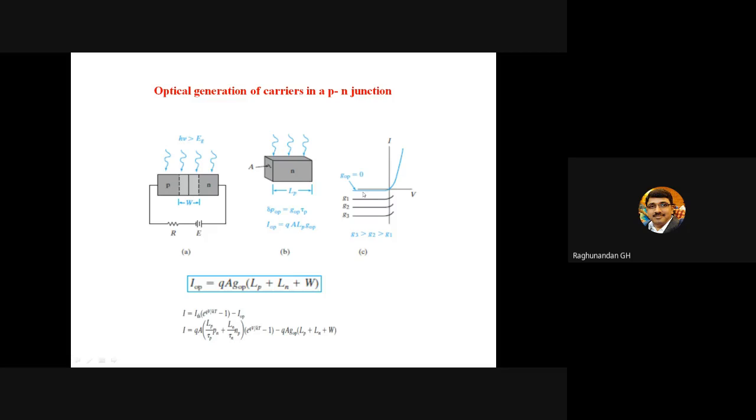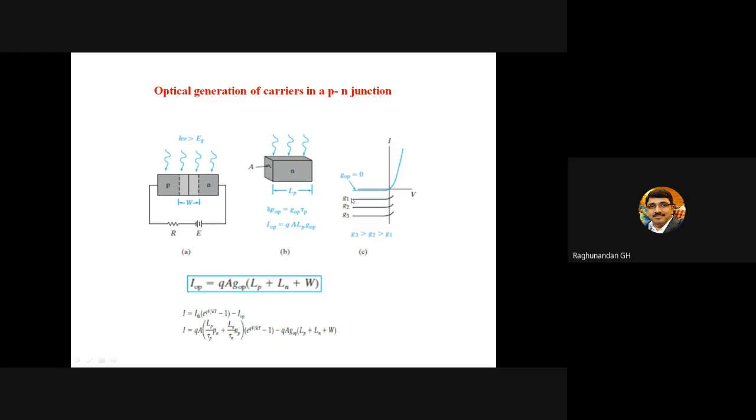But when light starts falling on this depletion layer, what happens? The current starts increasing. You can see that G3 is greater than G2 is greater than G1. So whenever the light increases, even though the diode is reverse biased, the current will increase. Whatever voltage you increase from the battery, the current will keep on increasing.